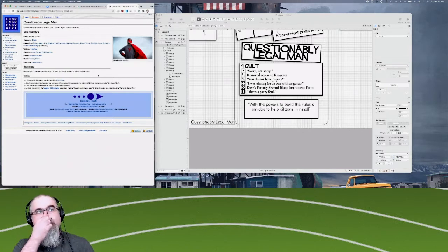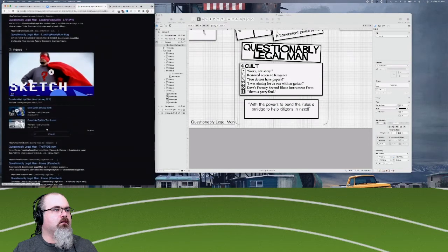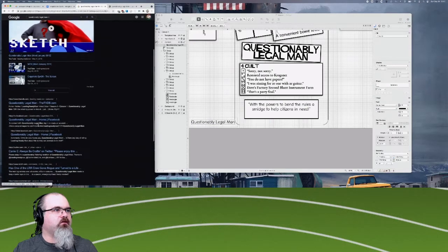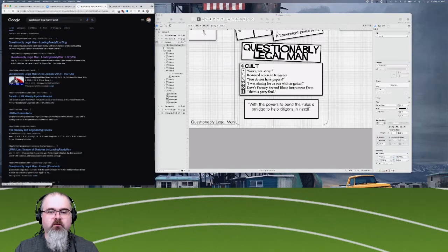All right. So let's see. I don't actually see a link to that bit, but let me also just check here. We're going to see if we have some Questionably Legal Man script. There's a link to the Airtable. He also shows up in Loading Ready Rumble 2. That makes sense that all these characters show up in Loading Ready Rumble 2. So what I am trying to find is if Questionably Legal Man actually said that line about his own powers.